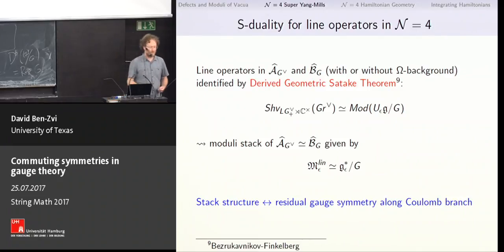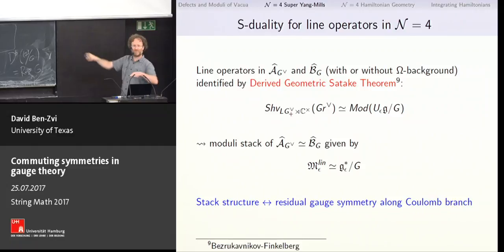So how do I want to interpret this theorem? Well, the theorem gives me a way of accessing the A side, so I'm going to really focus on the B side. On the B side, this is my category of local operators in Omega background, or without epsilon, that's my category of line operators. What is this telling me? This is telling me how to think of my moduli space of vacua. It's saying that the moduli space of vacua, at least as seen by line operators, that's my M sub line, is this coadjoint space, G dual mod G.